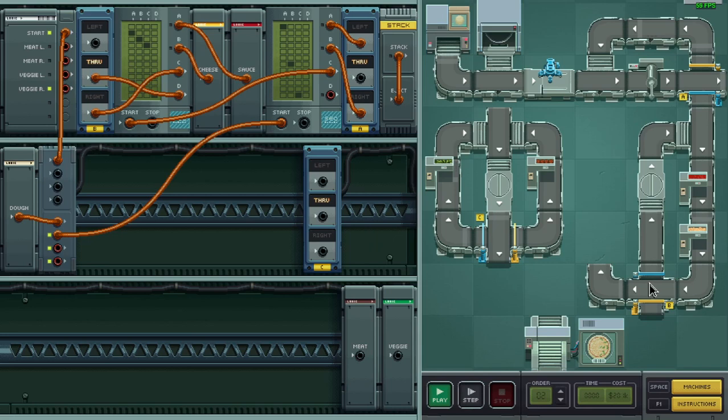Hmm. Okay, I need to turn this thing. Probably. So it would go that way. I think. Okay, I forget about this. You can't rotate these. Well, we can make the entrance here. It's not that important.